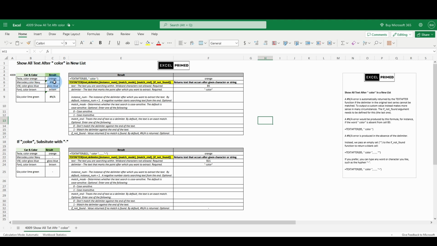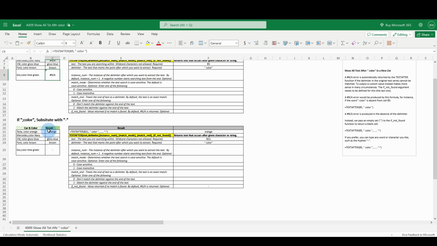In this particular case, why are we getting an NA? Notice we have space color and it's copied down. We got an NA here. Why? The same thing. Why do we have an error here under color? It is explicit. There has to be a space color in order for this to put out any output. Otherwise, it'll throw an NA error.